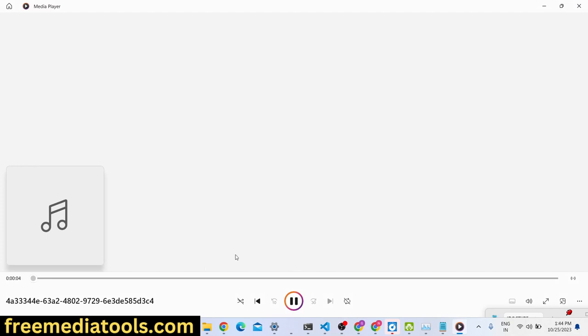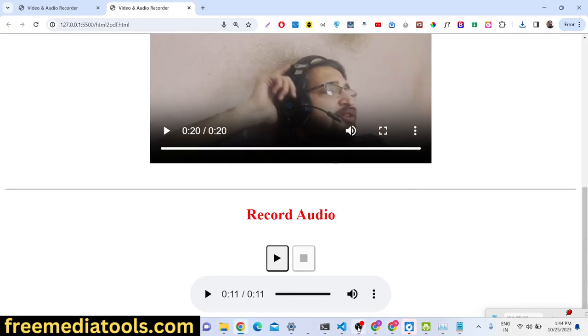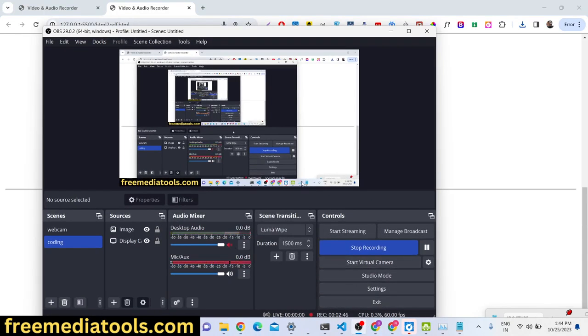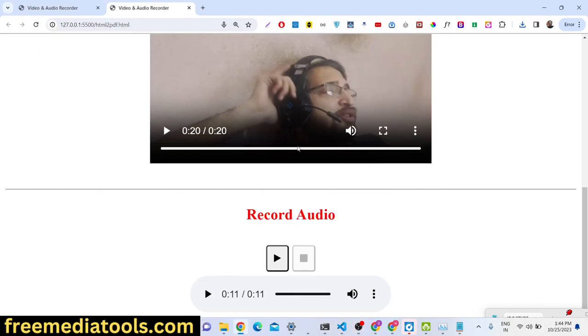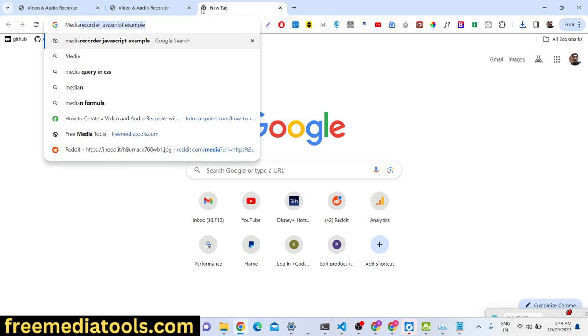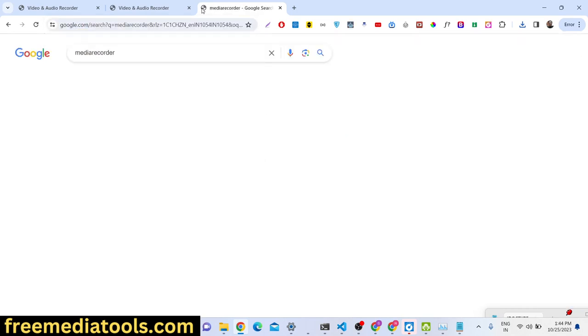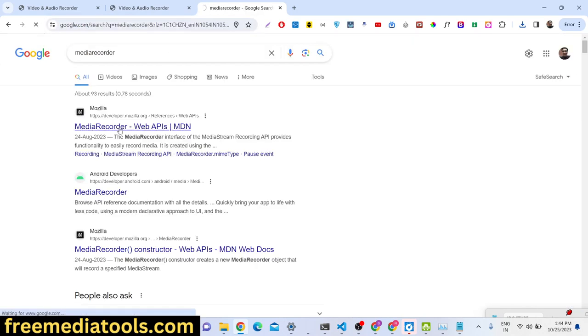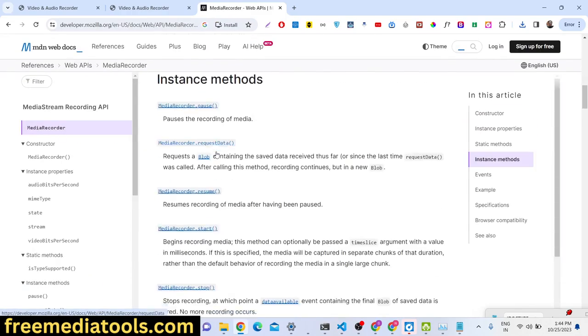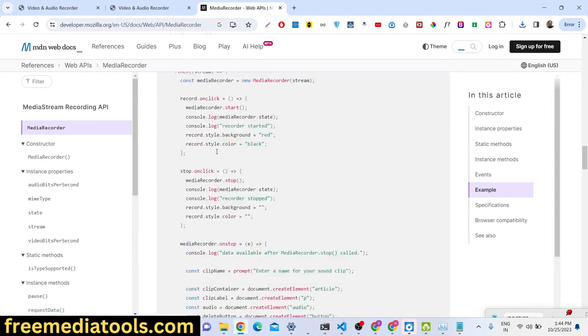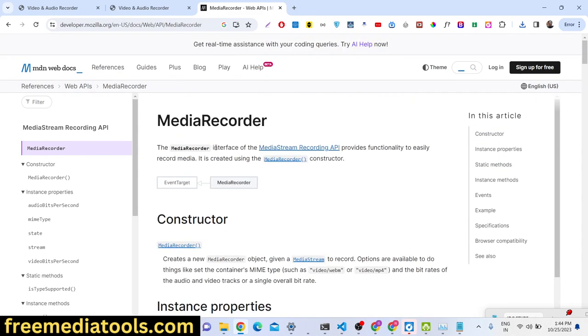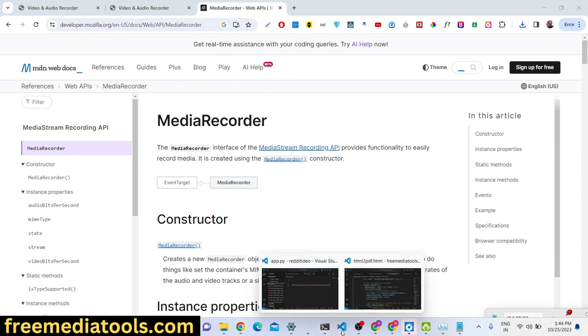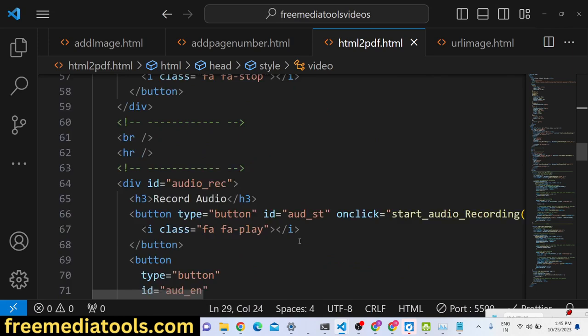So you can see that, guys, we will build this WebRTC video and audio recorder in JavaScript, and we are using the MediaRecorder API, guys. MediaRecorder, if you don't know, is a built-in API which is available in all the browsers. It's a web API, and we are using it inside of a browser to do the processing of recording video and audio.